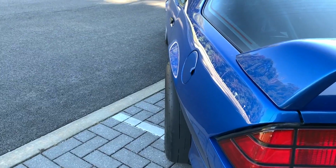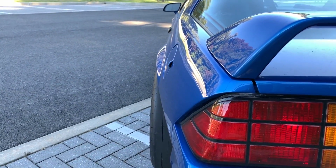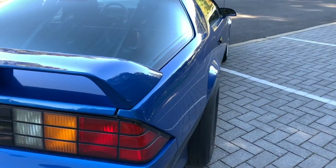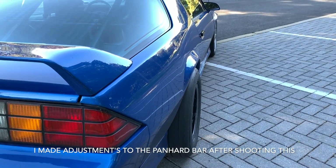with the 7 1/4 inch back spacing, the wheel is pretty much just in line with the top of the fender. And as I mentioned earlier, the reason I did this was just so I have a little extra room on the inside, not only for these, but if I want to get a wider tire. So if you were running a 7 1/2 inch back spacing with this tire, you'd most likely have to come in here and clearance this with a hammer because the tire is gonna rub. I mean, this is pretty close. It feels like there's maybe 3/4 of an inch of space in there.